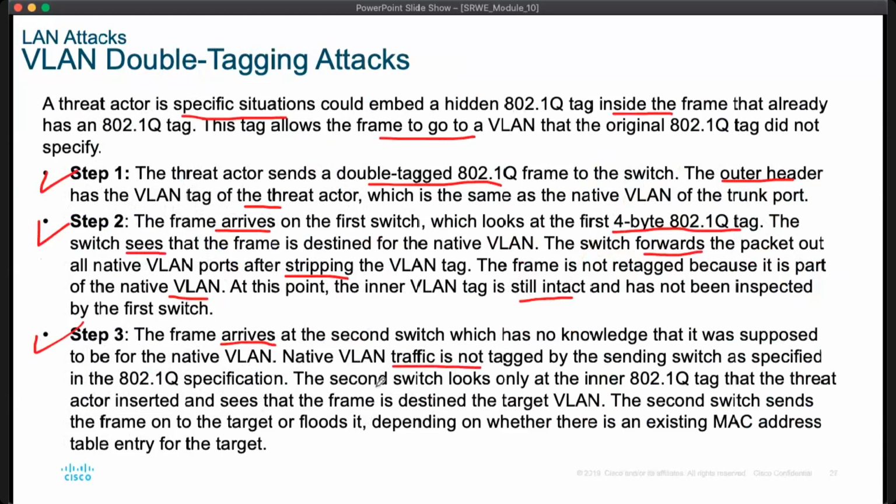So the second switch looks only at the inner 802.1Q tag that the threat actor inserted and sees that the frame is destined for the target VLAN. The second switch sends the frame on to the target or floods it, depending on whether there is an existing MAC address table entry for the target.